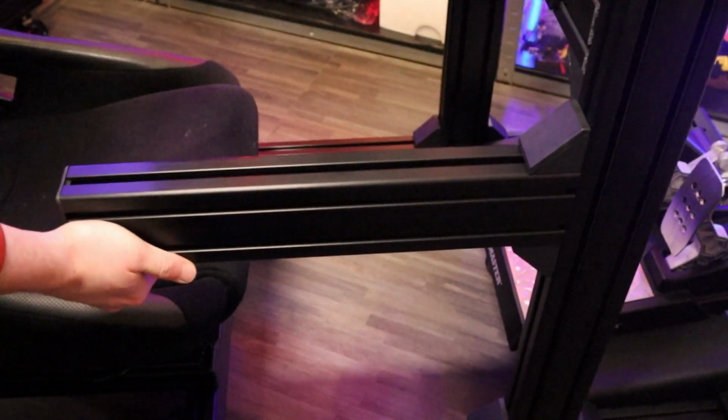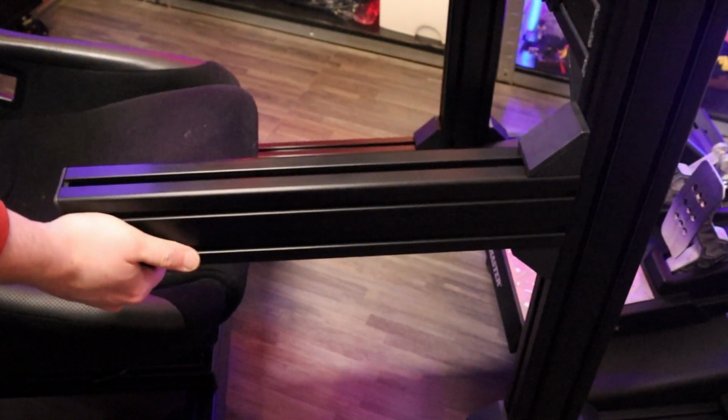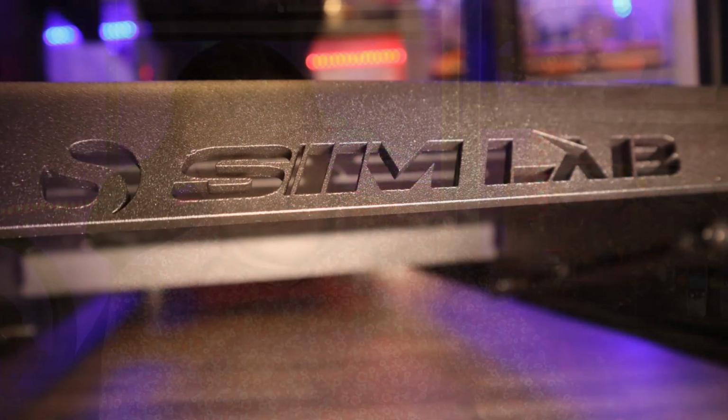The only downside, I think, is that the side profile is just the horizontal bar, so it is not vertically attached by the end to the frame, so it might have the tendency to flex a bit. I fixed it, it seems very well fixed, but I can notice that it might move a bit, especially when you go shifting and with a handbrake, then there is a possibility of extra flex on it.